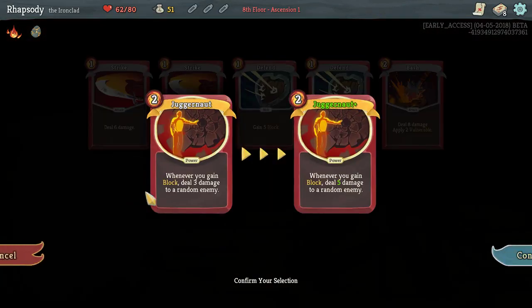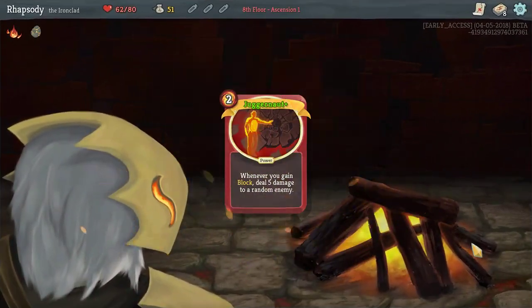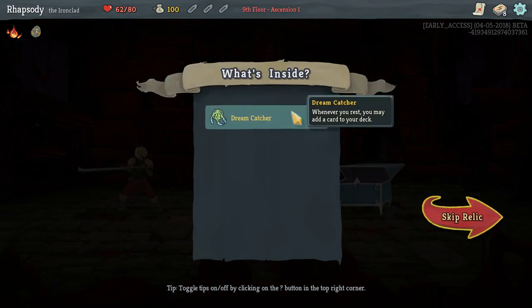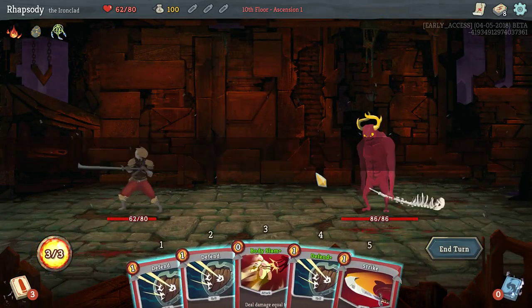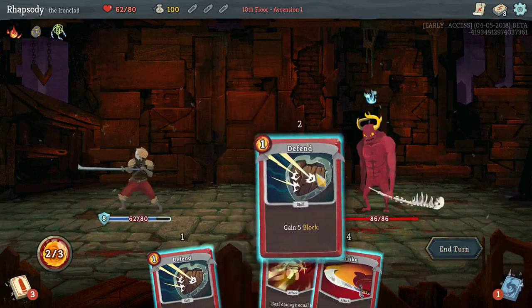Let's immediately upgrade it so it's not the world's most garbage card. It is not, let's be fair, the world's most garbage card. Dreamcatcher: whenever you rest, you may add a card to your deck. It's not even that bad. It's just below the power level that I would want.